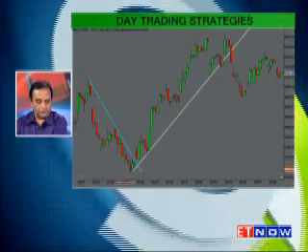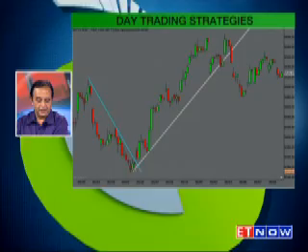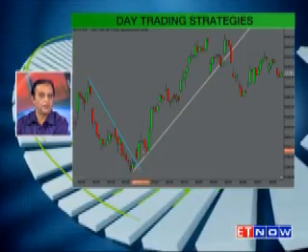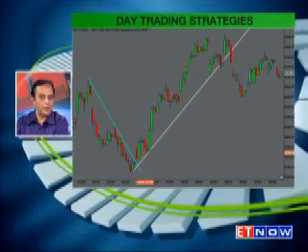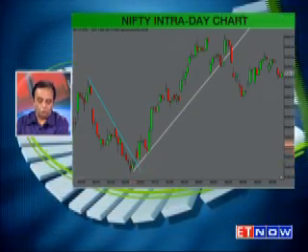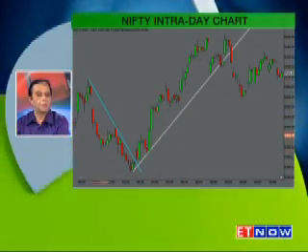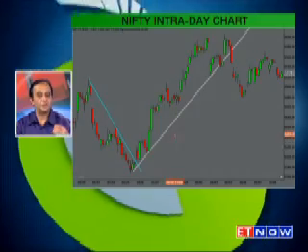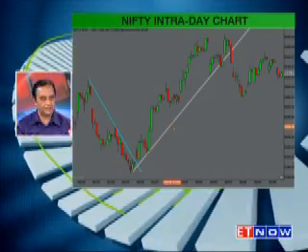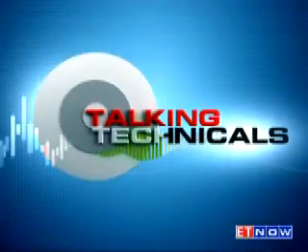You had a downtrend which lasted for about 2 to 2.5 days, and then the markets actually crept out of that resistance trend line. So here is where the long trade is enabled, and once you have a long trade enabled, you are on to a rise which is all higher top higher bottom formations. So simply using trend lines, which is as basic a technique as you can ever get. We have spoken about more complicated techniques, but this is also a very simple technique that a day trader could use.